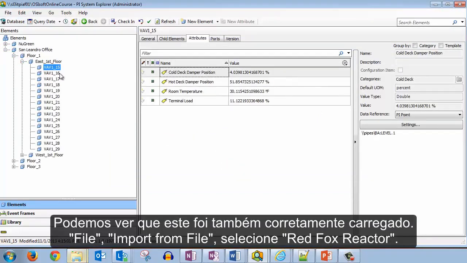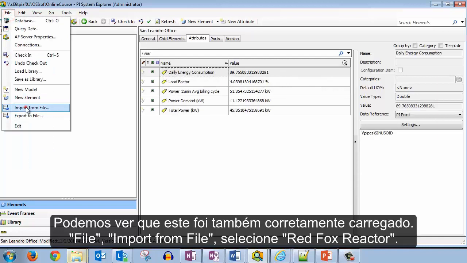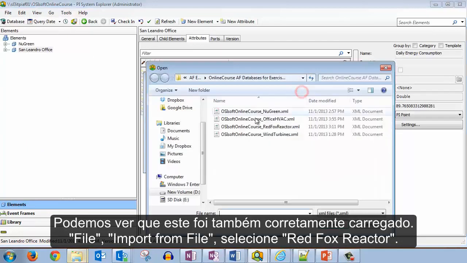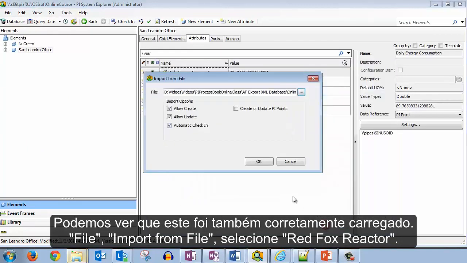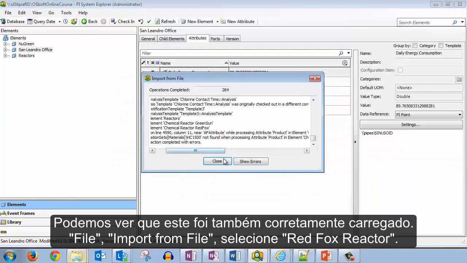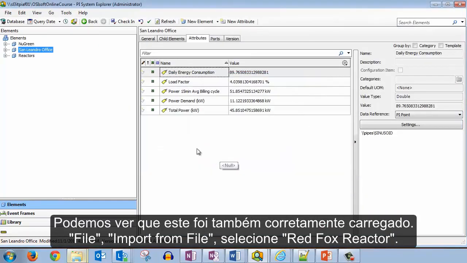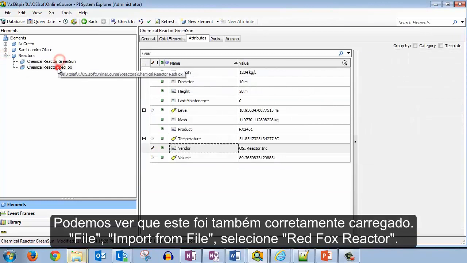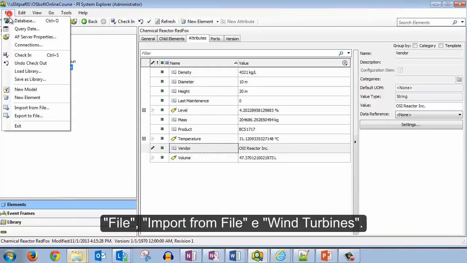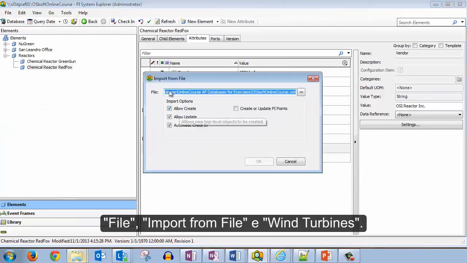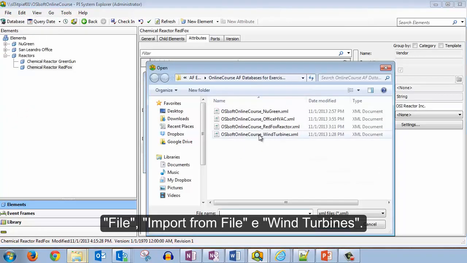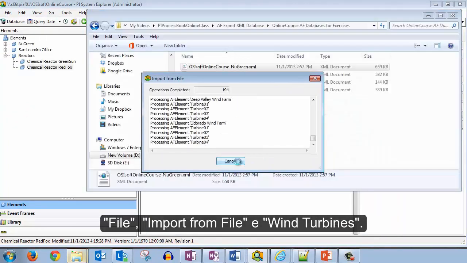I can see this one has come through okay. File, Import from File, Red Fox Reactor. File, Import from File, OSIsoft Wind Turbines, okay.